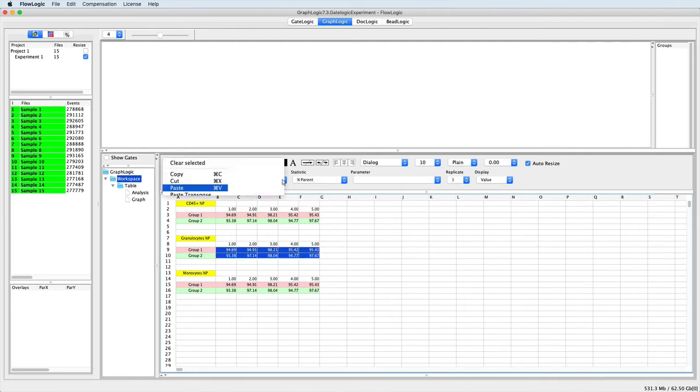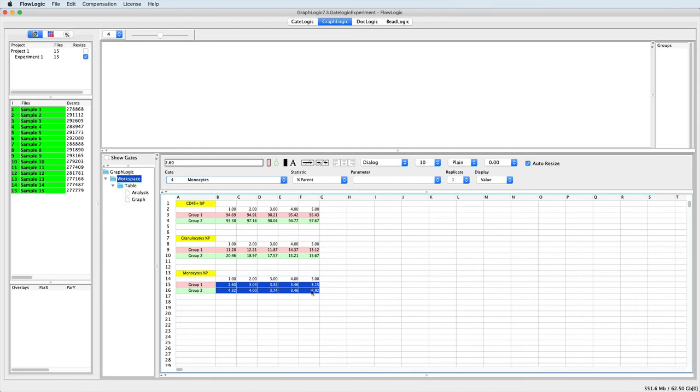Once I've changed the titles, all I have to do is highlight the data itself and choose the new gate from the drop-down menu, and you'll see the values in the tables update immediately. Even though the second and third tables were copies of the original table, every data point remains linked to the FCS file, and so moving one gate will update values in each of the copied and pasted tables.